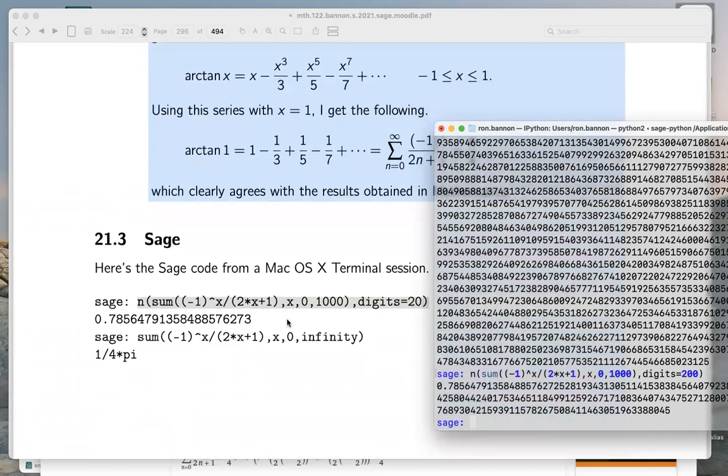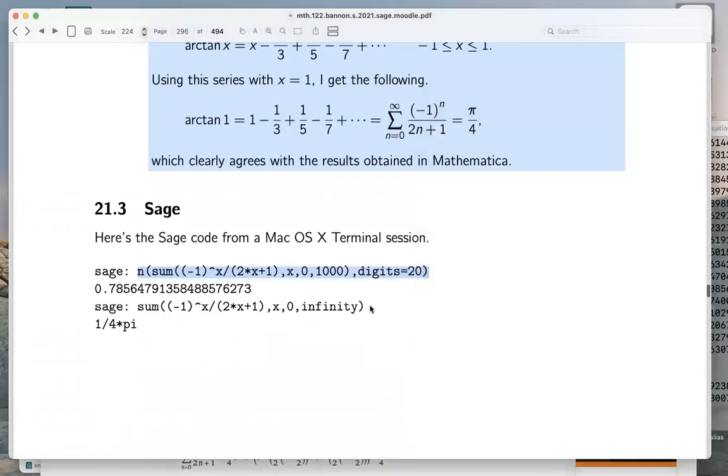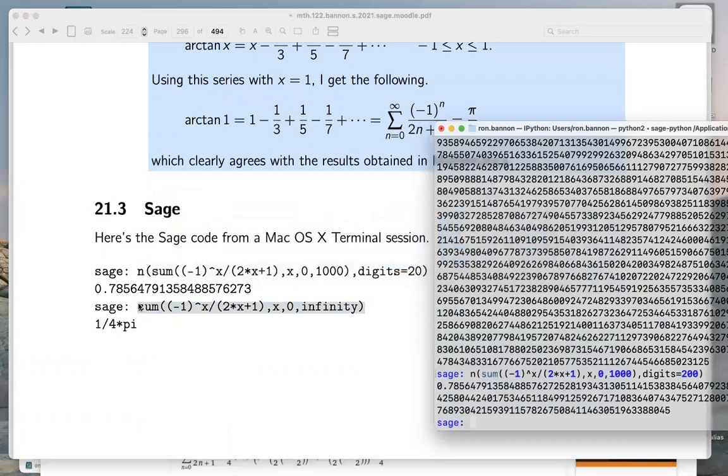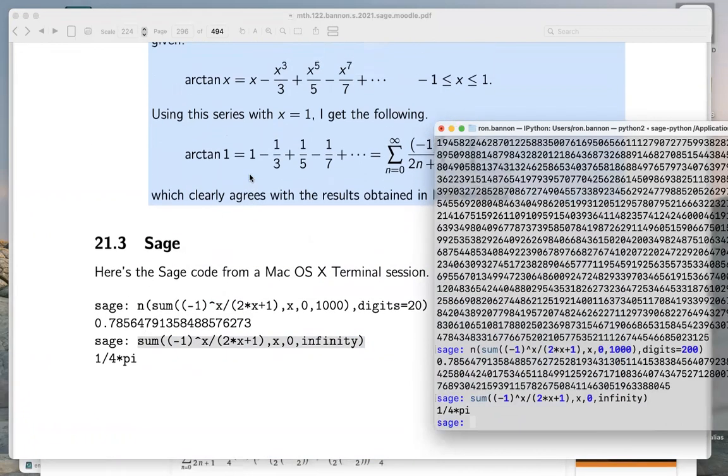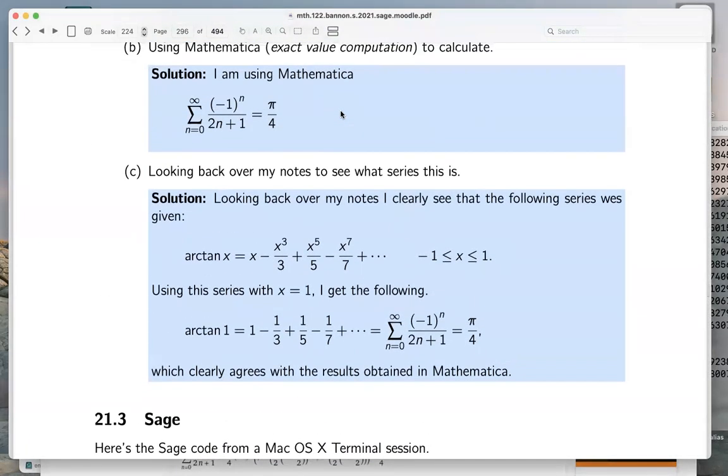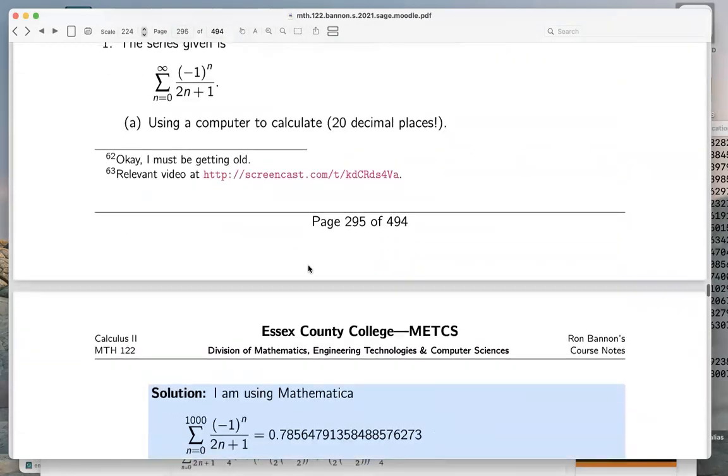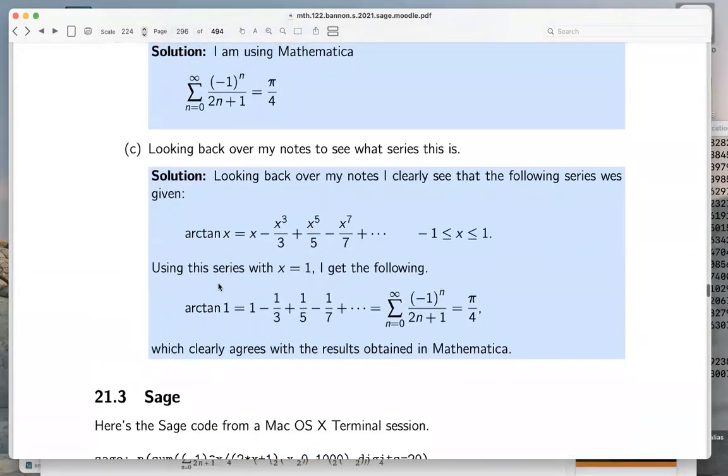Now, again, I want to go back, and I want to just simply say, I could probably do this one over here, too. I'm just copy pasting now. And what's giving me pi over four? And Sage could do it. Now, again, looking back over your notes, I want to point out, I don't think I would know this unless I expanded it. So what I'm going to claim over here is, if you expand this thing, you should see something. And what you should see is something that we've said before, which is the series expansion for arctangent between minus one and one. And then what do you do? Plug in one, and what do you get? You're going to get it. You're going to get the same number. How do I know that? What's the arctan 1? Pi over four.